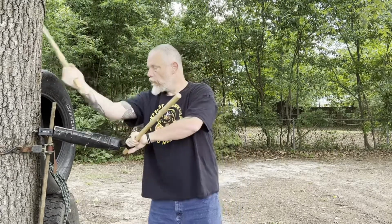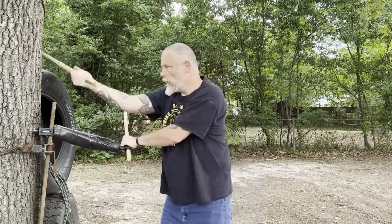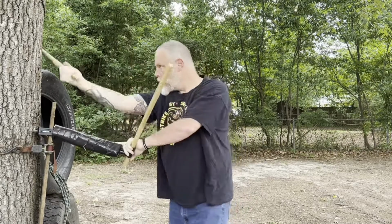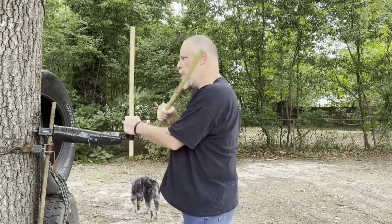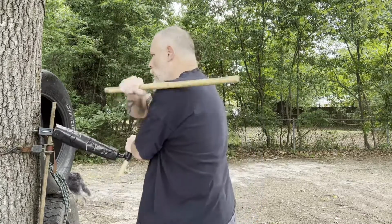Far too many people in the Filipino martial arts do exactly what I'm doing here. They stand in front of their dummy and they do not move. Their practice is not dynamic. And then they wonder why it falls apart when they step out and spar. The distance is wrong. The timing is wrong. Everything about what they're attempting to do has changed when an opponent starts moving.